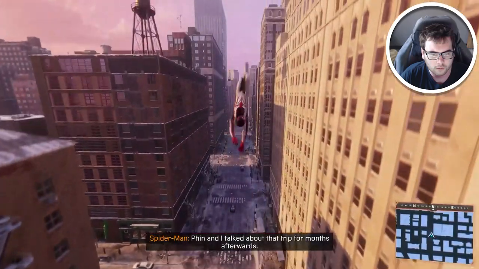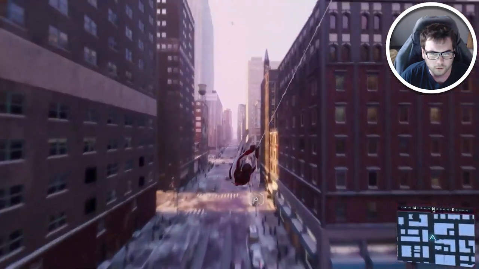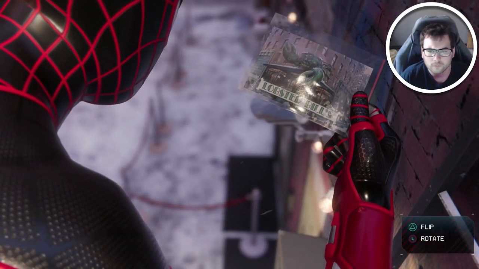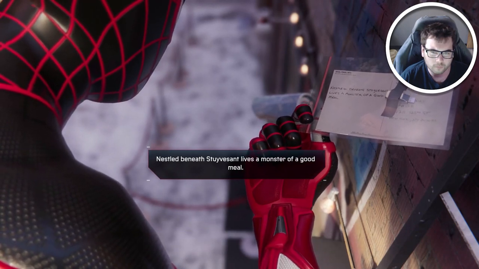Finn and I talked about that trip for months afterwards. Mom and Dad really knew how to inspire. Sweet. Okay. So the next one. Here we go. Lobster Bill's. Dad's favorite restaurant.